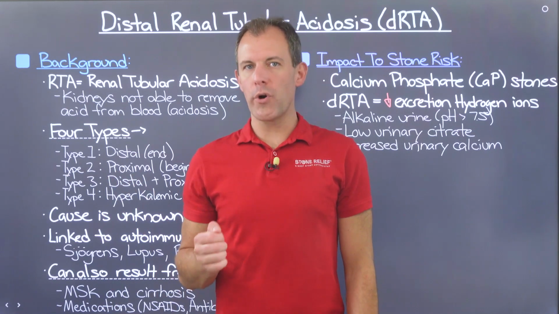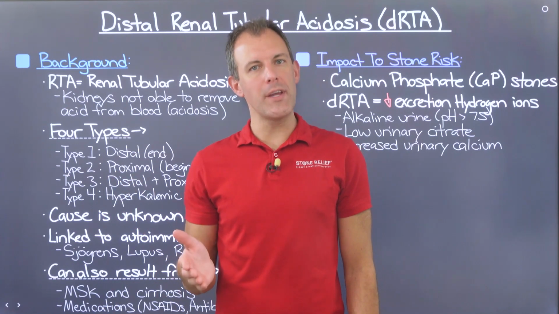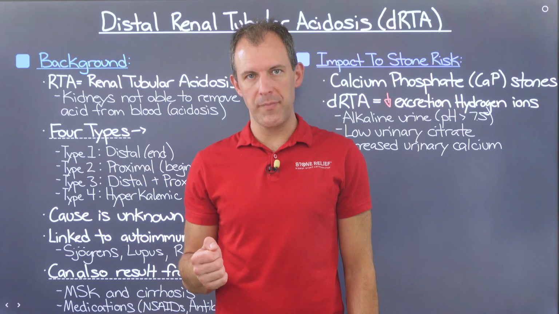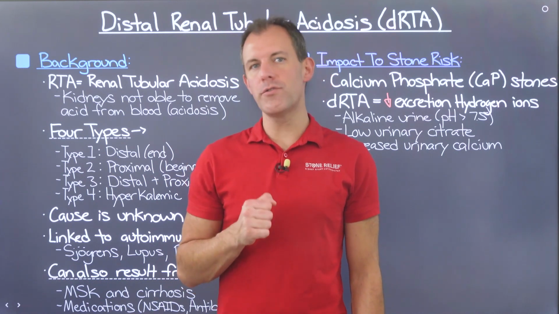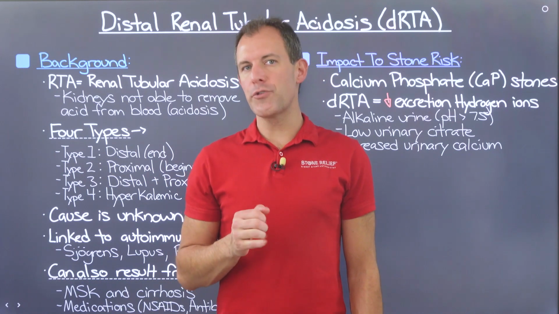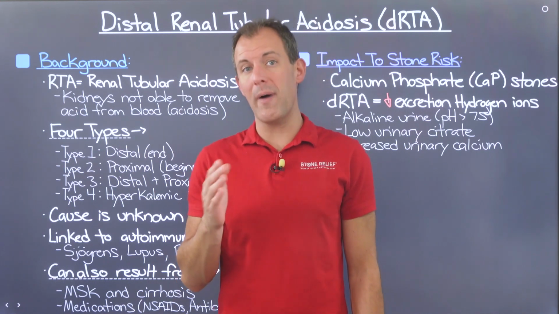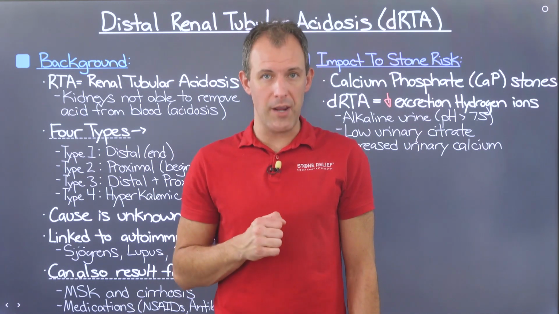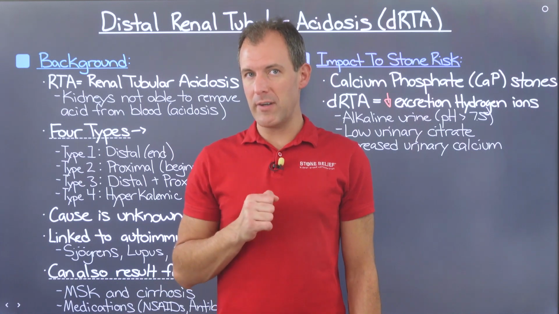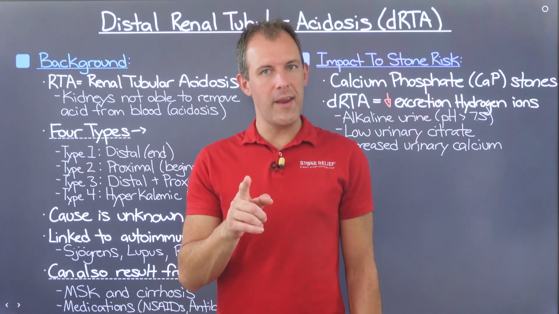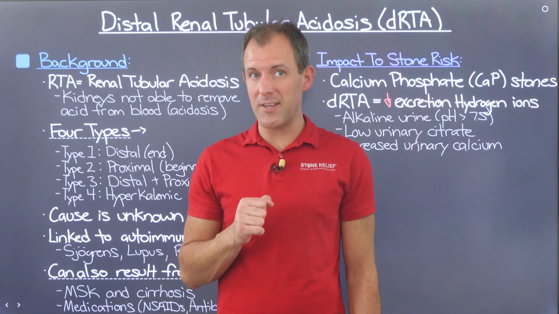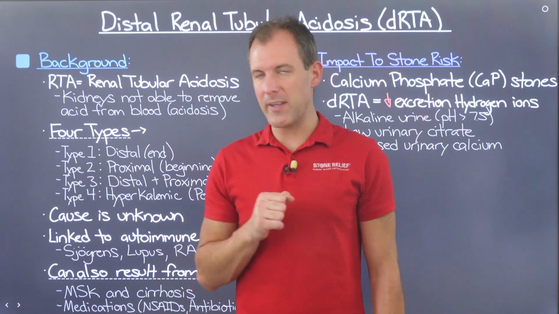In today's video, we're going to pick apart a condition that has several links to calcium phosphate kidney stones, but it's not a disorder in the traditional sense. Distal renal tubular acidosis is typically the result of another ailment that develops due to the body's hampered ability to manage its pH. But what impact does this have on kidney stones? Well, to better understand this condition and its role in creating said stones, let's first define the condition.